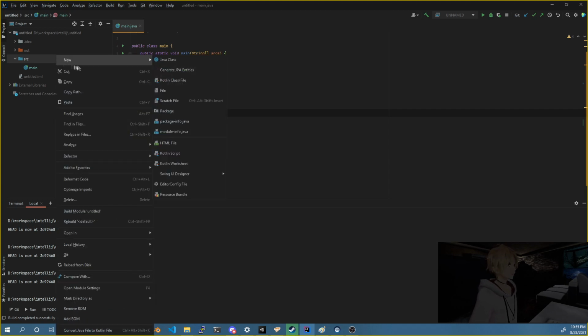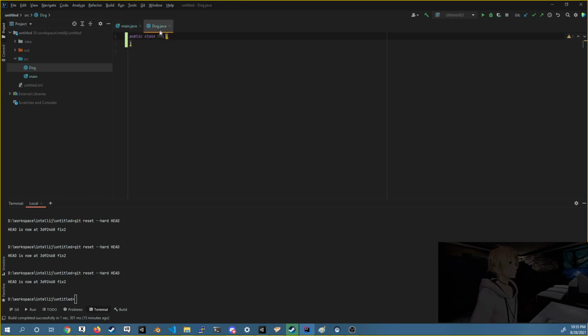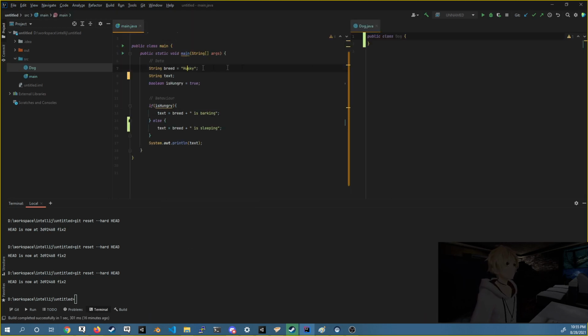Now, if you recall from the previous video, you might remember that in order to instantiate an object, you need a class, which is like a template to generate objects. So we're gonna create a dog class here to do that. All right. So now we're gonna put the data from this program into this class. So we have the breed, the dog that talks, this boolean variable, so that would be the data. We've already encapsulated the data. I can delete this.